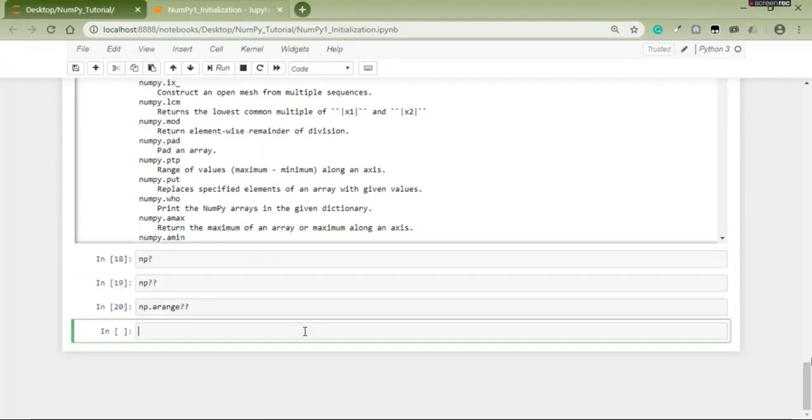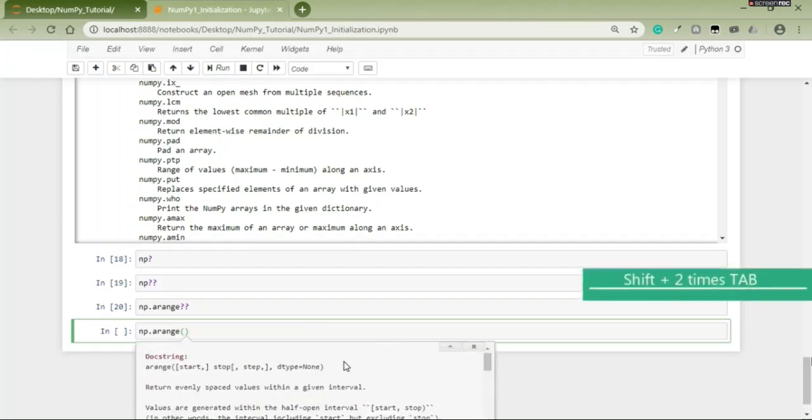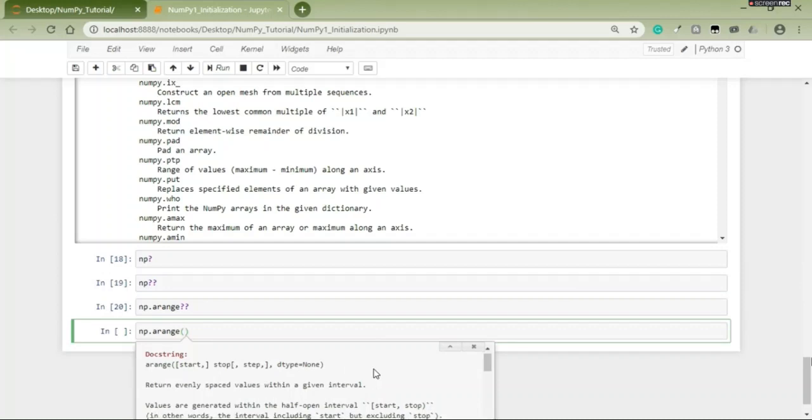Sometimes when we are familiar with some of the topics and also how to use the method, and just want to know what it does and the available parameters to work with, we can use Shift plus Tab instead of a single question mark or double question mark. Say for example, np.arange. Press Shift and press Tab. Shift plus Tab reveals the basic docstring or signature of any method or module. If we use Shift plus Tab two times, it reveals some more detail about the method or module or function.